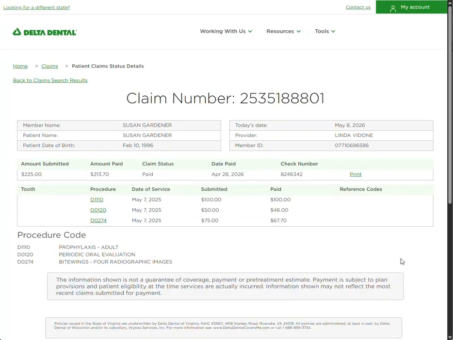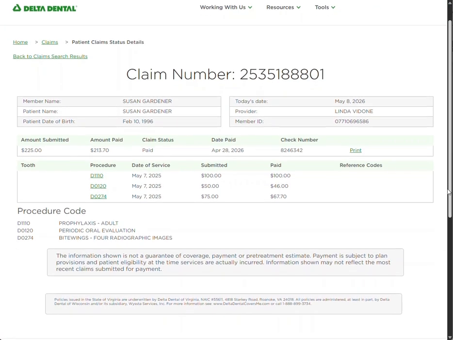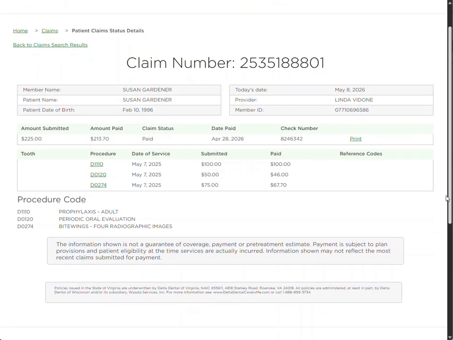And it will bring us to a page that gives a breakdown of that claim, services that were rendered on that date of service. And again, it does give us that print option. Again, this will give us the option to print an explanation of payment for the provider if they would like to print it and keep it for their records.